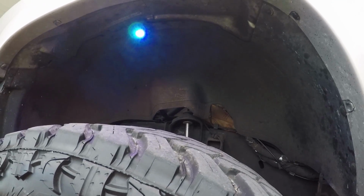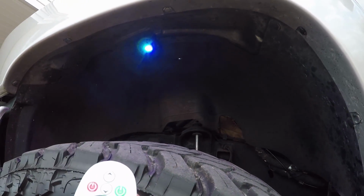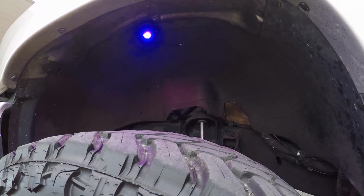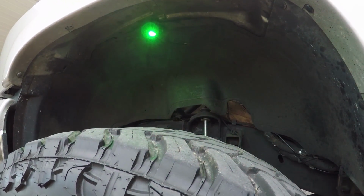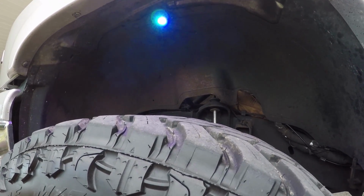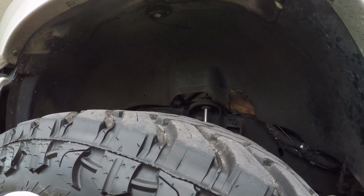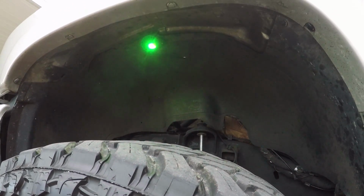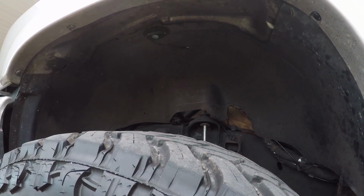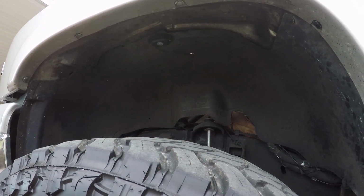Alright guys, and there it is. They are in. About every color of the rainbow you can do. I'm using the remote right now. Let's see, purple, red, orange, red, green, blue. That's supposed to be a white, but it's RGB, so it can't be but so white. Let's see, get the flash. What is that? Color fade. That's supposed to be strobe, but it doesn't look like it. There it is. Yeah. And flash.